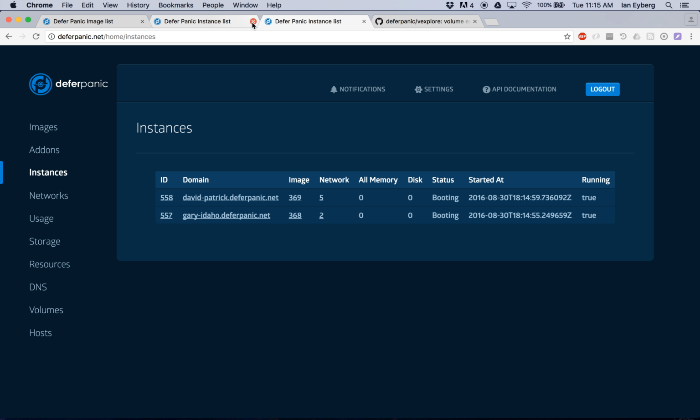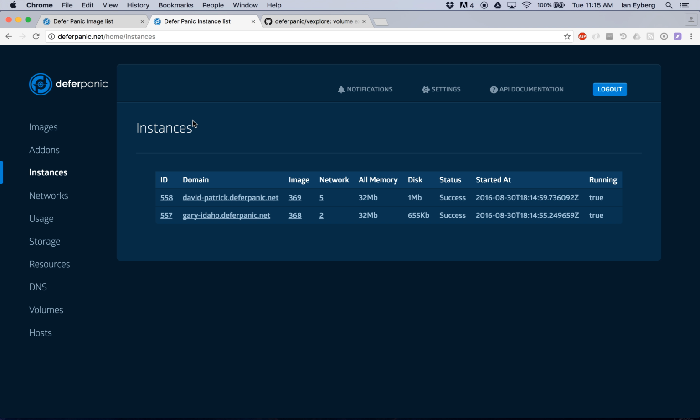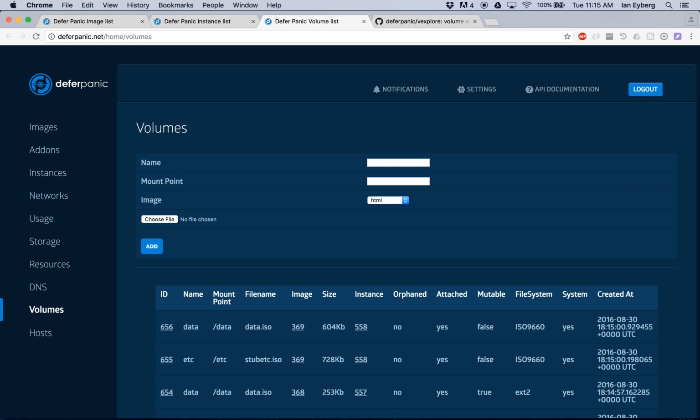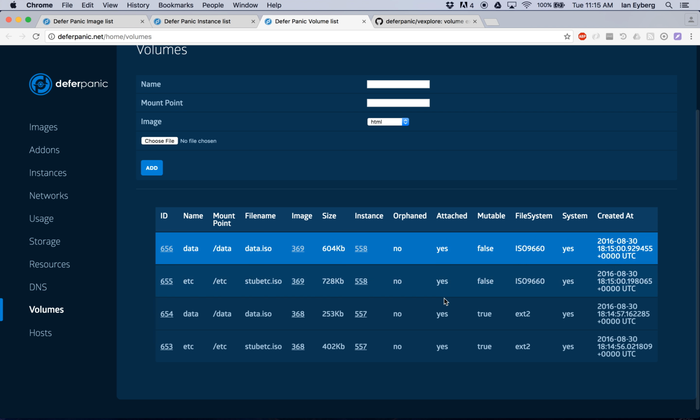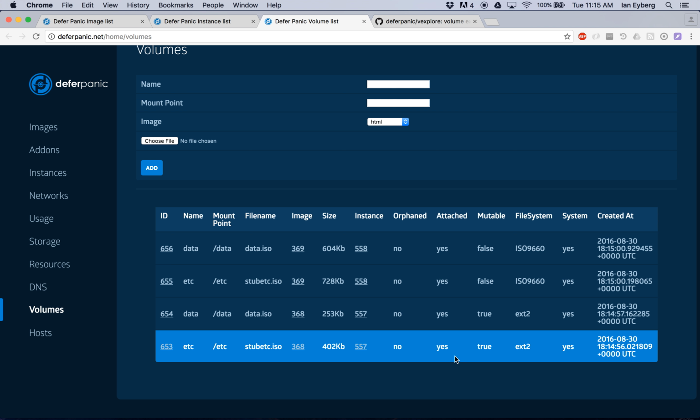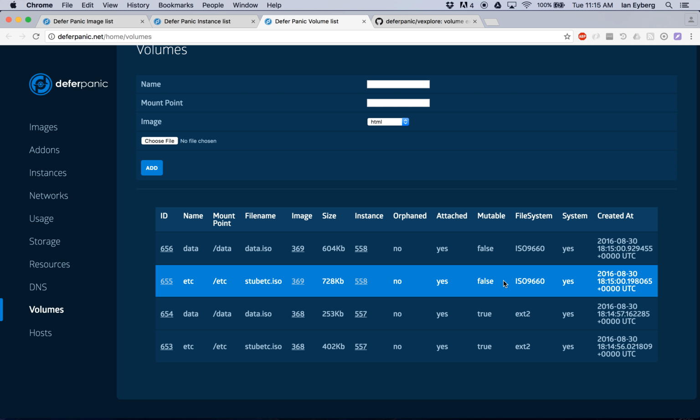All right, so as we wait for these instances to come up, what we can do is go back over to our volume section, and you can see that we've already built the volumes, and we're waiting for the DNS to come up to start.